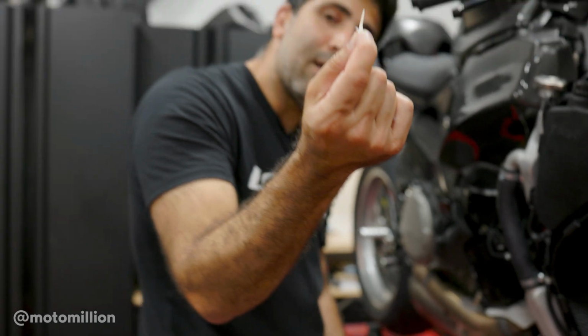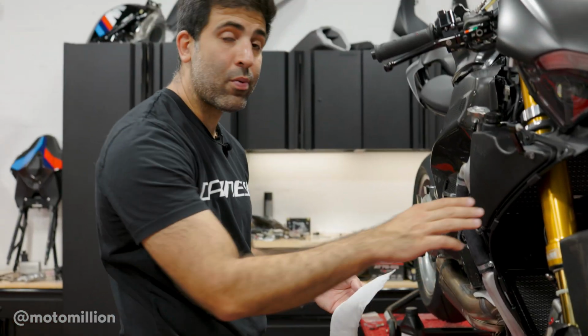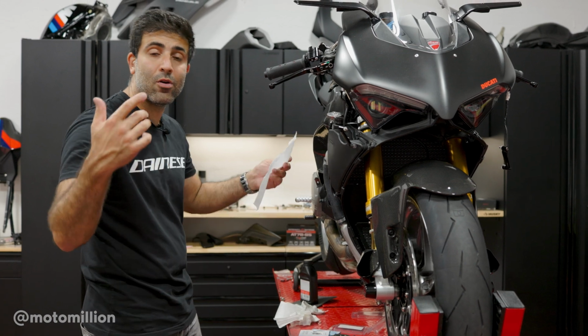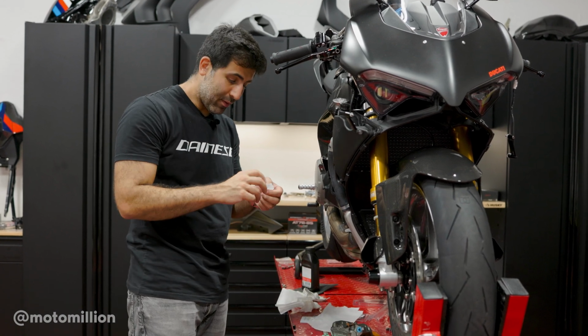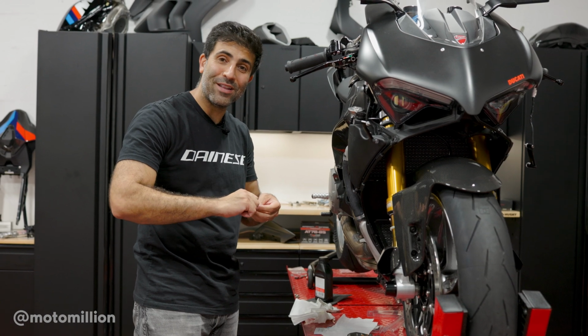But if you do it like this, and if you do it a few more times, you could be sure that, number one, there's no more brake fluid in there. Number two, you could double-check for leaks. If there's any fluid in there after that, it means that your banjo is leaking or your bleeder is bleeding, in this case. So yeah, that's a little tip. And also, it satisfies my OCD knowing that there's no fluid in there anymore.